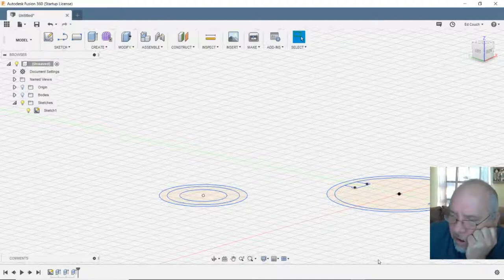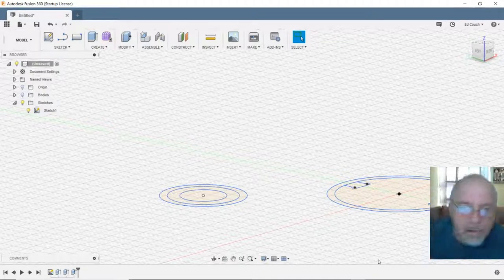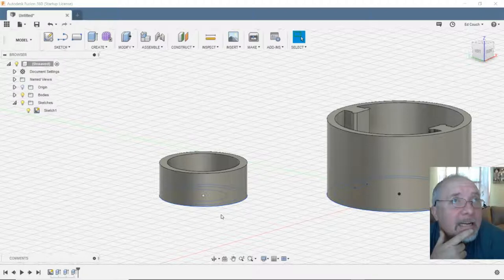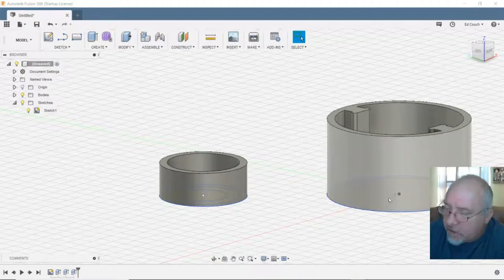Okay. Let me think. This is a whole new animal to attack. In Blender, I could just grab that object and type in raise 25 millimeters. In here, they've got to be difficult.